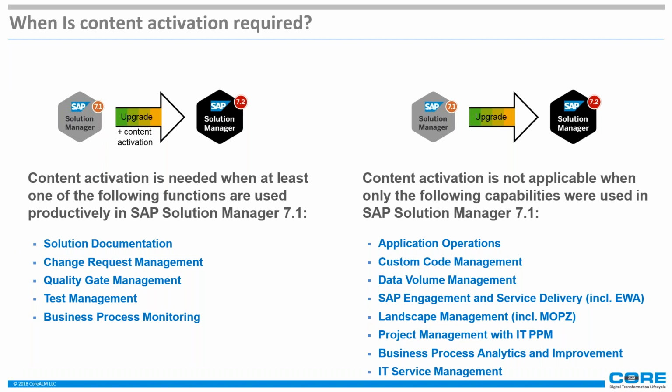And so the question now is, when is the content activation really required? Here we have a full breakdown of, depending on what functionality you're currently using, whether you need to even worry about content activation or not. Now, technical upgrade, dual stack split, that has to be done no matter what, or migration to HANA, those don't really make a difference here.